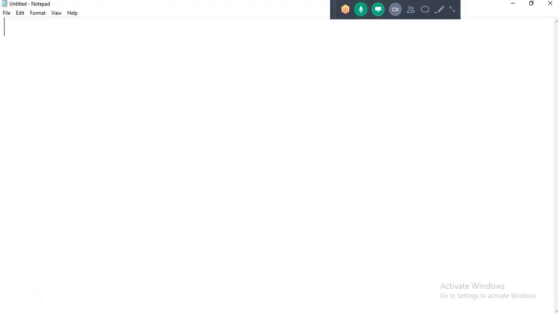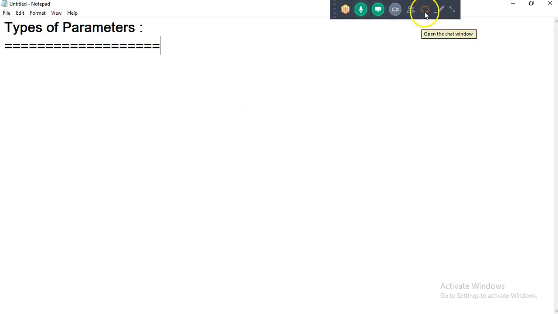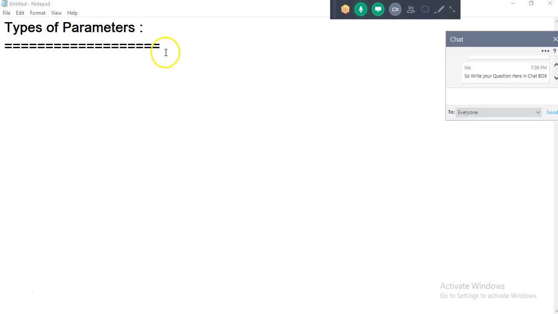In the last class, we discussed two important concepts, basically the types of parameters. In that, we have already discussed two types of parameter.